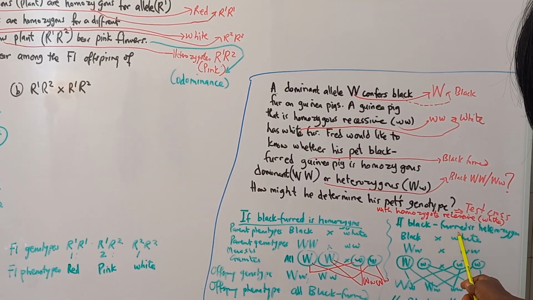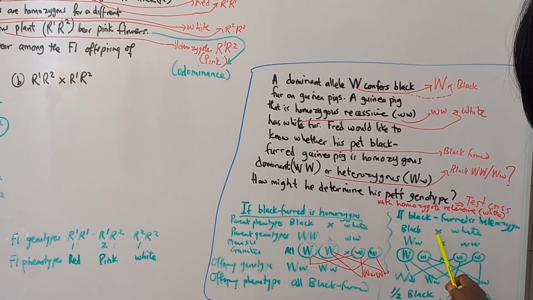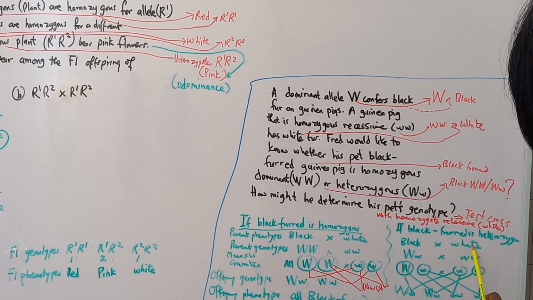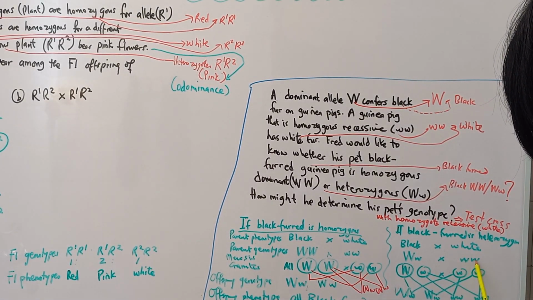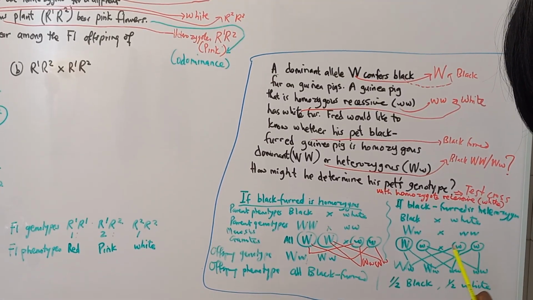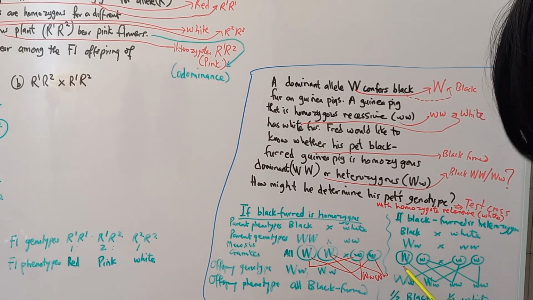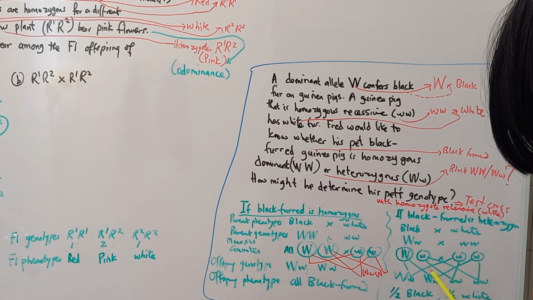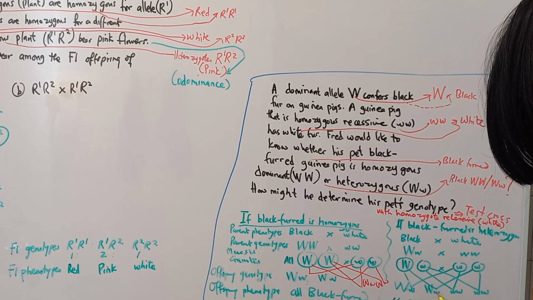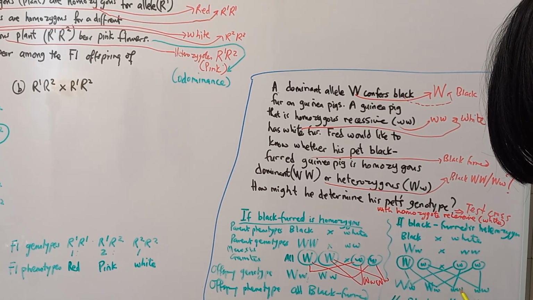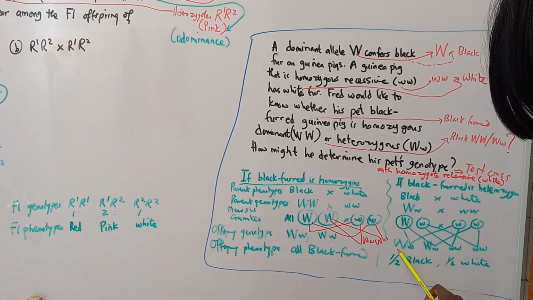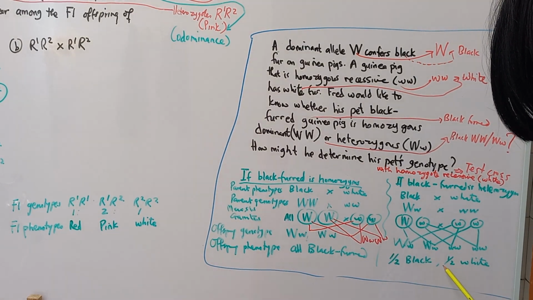But if the black fur is heterozygous, the black fur is crossed with a white fur, that's the black, which is heterozygous, crossed with a white fur, that's the parent, this will be small w, small w. The gametes that will be produced are big W, small w. When we cross by random fertilization, we can have big W crossing with this small w. We have big W, small w. This one can also cross. We have big W, small w. This will cross here, small w. This one will also fertilize with this small w. So the offspring will be half black, half white.